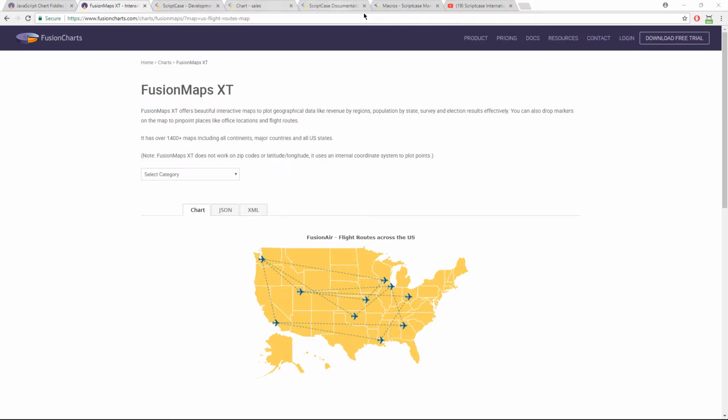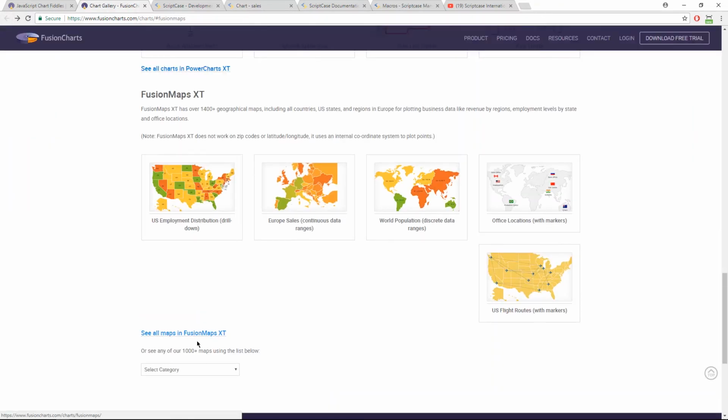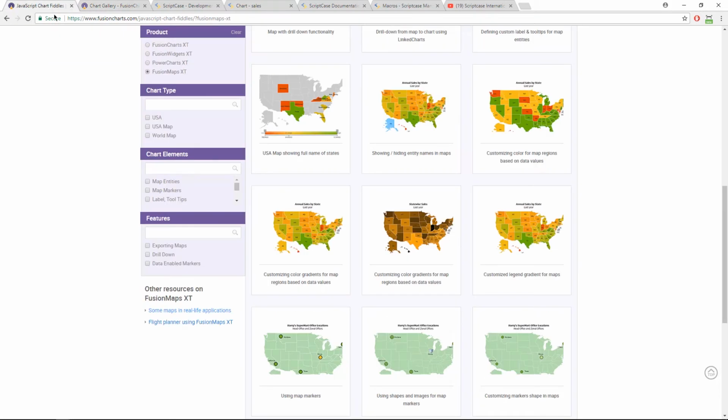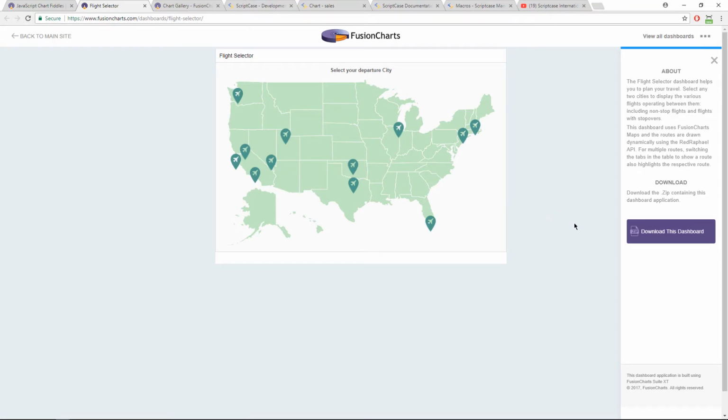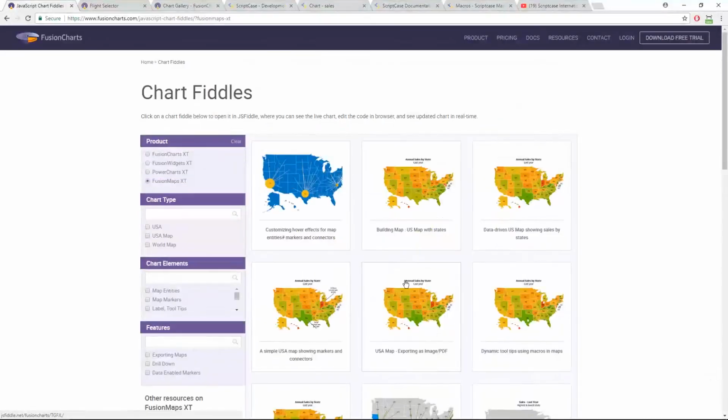Okay, so let's go back to the code for me to explain. For every example they have here, you can go and see the code. They offer the code the same way we do with Go.js. So you can see how to implement the examples. They offer the source code for you, so you can check their examples and implement them in your Scriptcase applications. And we did implement one example just to show you how you would do this implementation.